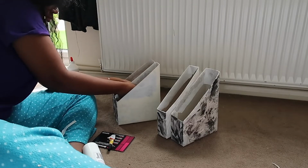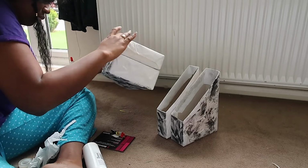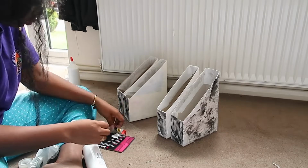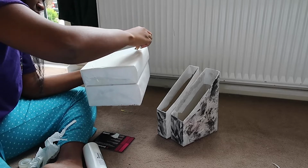So now I'm just gonna stick all of them together with some crazy glue that I had, and then I'll tape it to reinforce it because my crazy glue is pretty old.